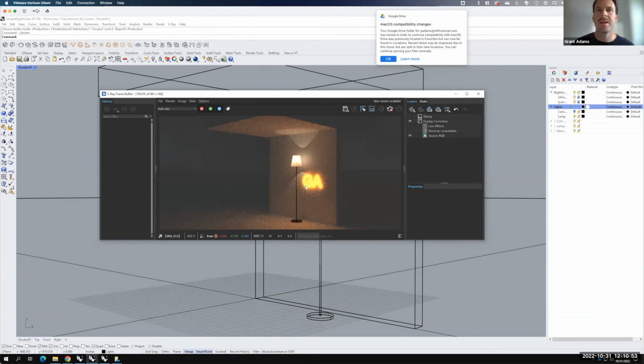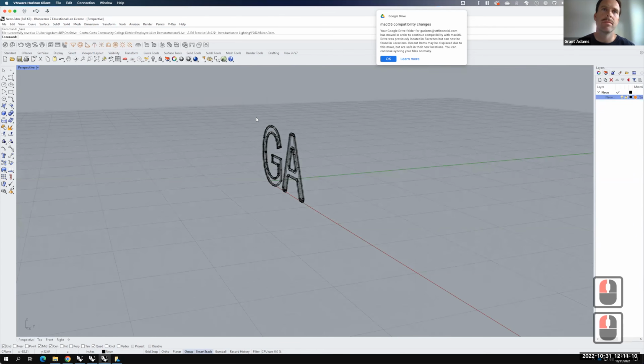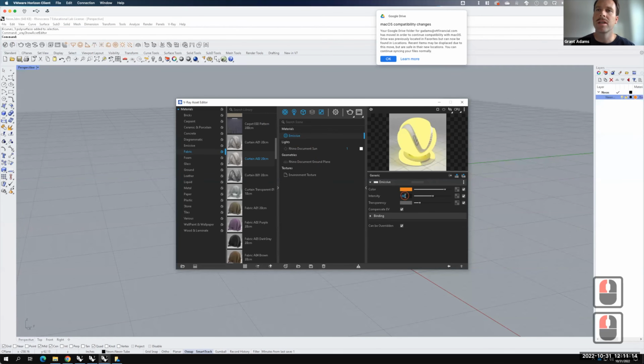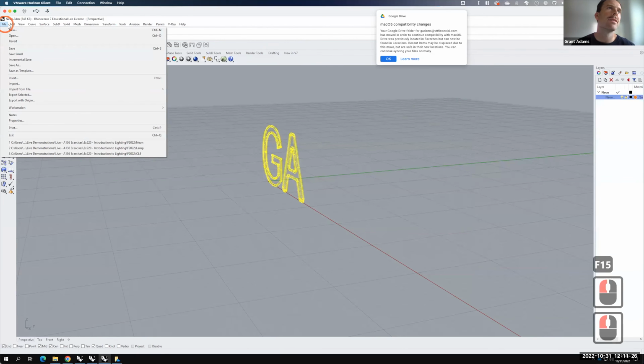Now remember that these lights are casting light based on just the emissive material alone. So what we're trying to do is capture the right amount of glow for those materials. It seems like it's a little bit too much, a little bit too bright. So what I'll do is I'll go back to my objects right here, and I'll go into my V-Ray, and I'll change this down to maybe like 50. And so we're adjusting that intensity down a bit. I'll go ahead and close it. I'll go to File and then Save again.